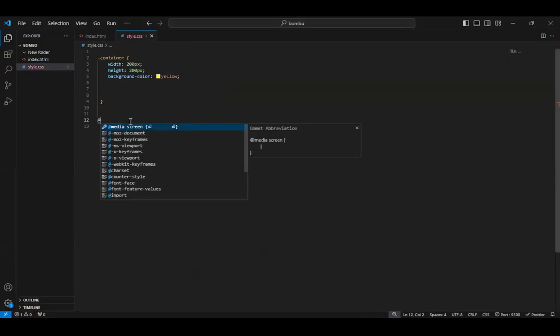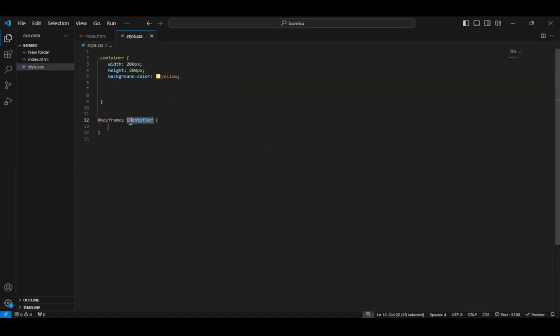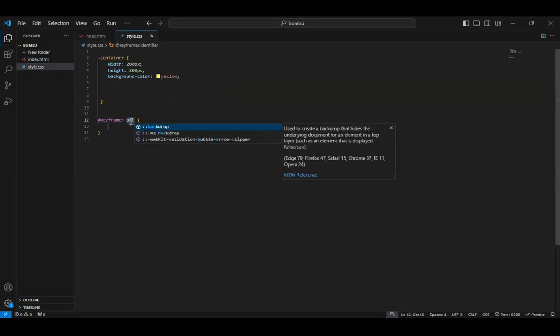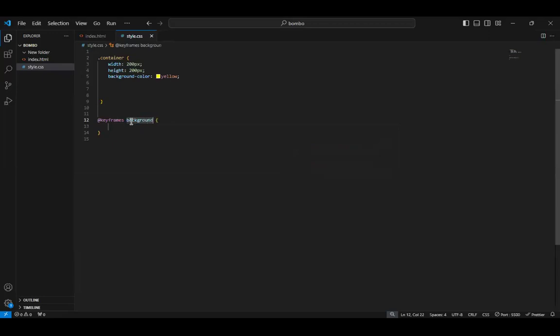If I add keyframes, it already needs an identifier, that is a name. That name needs to be unique. So, for example, I want to call my keyframe background change.